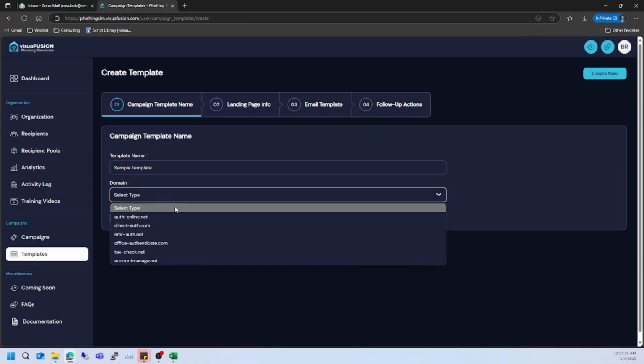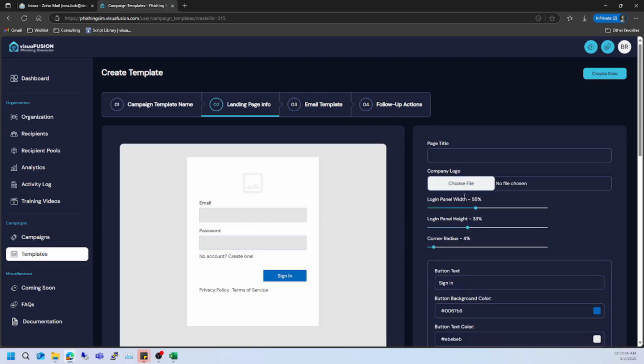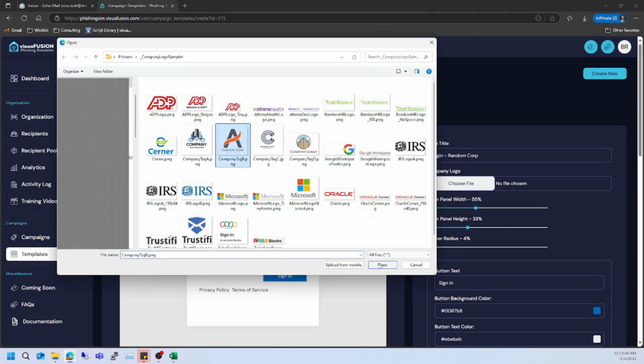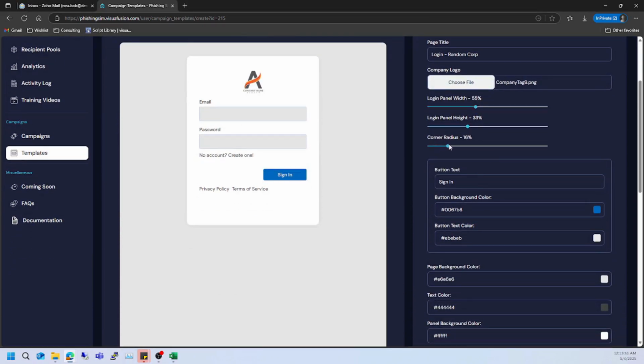So let's just create a sample template and select from one of our available phishing domains. I'm going to go ahead and give my fake login page a title here, and then upload a logo file. I can set my corner radius as well as the login panel width and login panel height to kind of suit whatever look and feel I'm trying to accomplish.